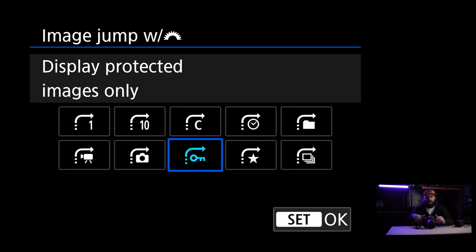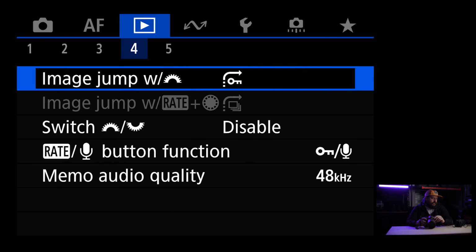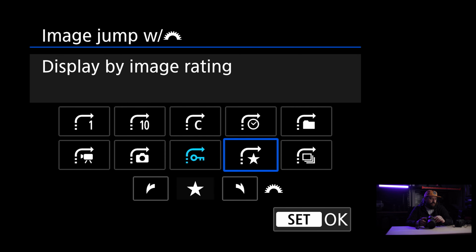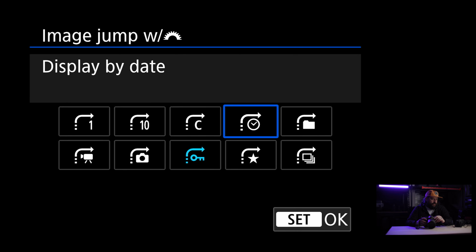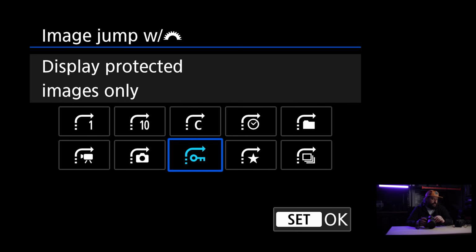So what this means is that if I were to protect a photo or tag a photo, as people use both terms, this way when I'm in playback looking at photos on the back of my camera, if I grab that front dial, it's going to jump from tagged photo to tagged photo to tagged photo. It just makes review and tagging and everything a lot quicker. And then you can still use the back dial to go through the photos one by one. But that front dial will say, hey, what photos did I tag today? I can just flip through really quickly. You could also set it to stars if you like using stars, and basically a bunch of different ones here.